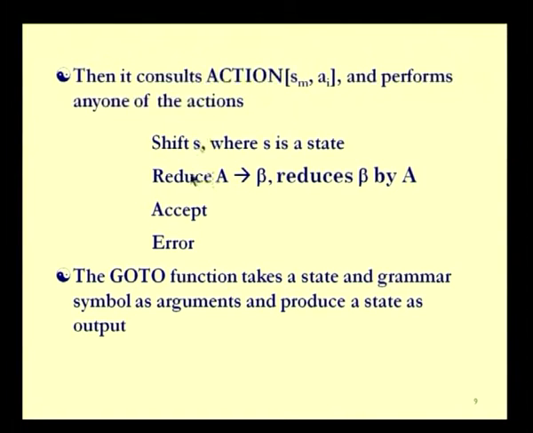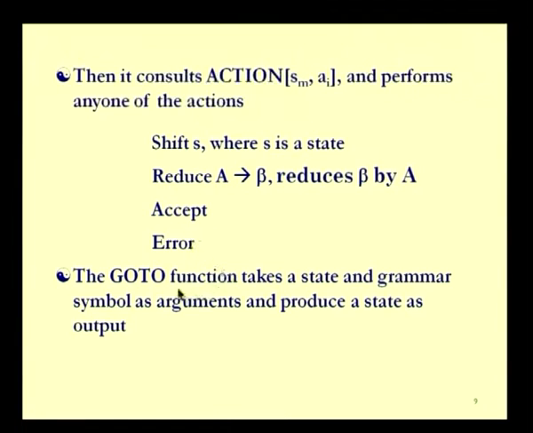Whereas in the case of reduce, we find that beta is going to be the handle on top of the stack, and this beta is going to be replaced by A. So, remove everything from the stack, which is nothing but the beta, and now we push A onto the stack. So, that is about reduce. Accept will declare that the parse tree has been successfully constructed completely, and error tells that when there is no possible shift, or it is not possible to go for a reduce action, or otherwise we can't even accept, then it is going to be an error.